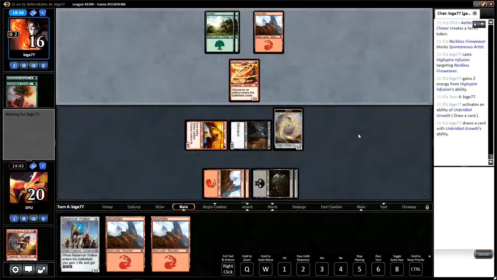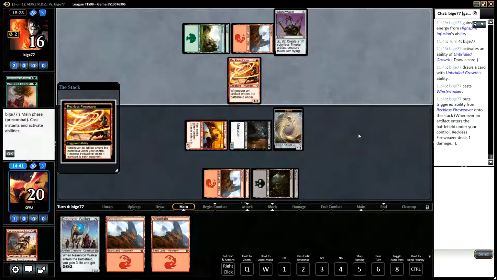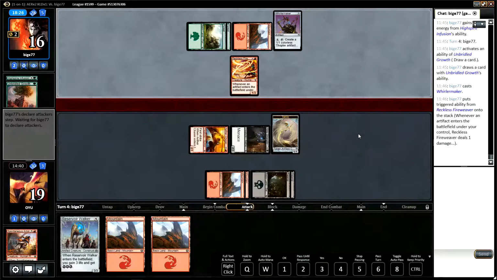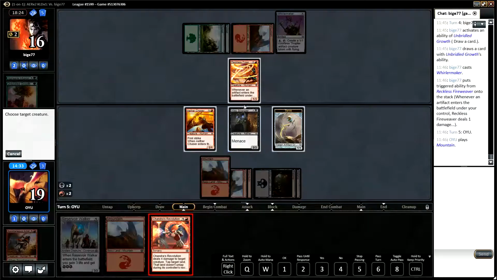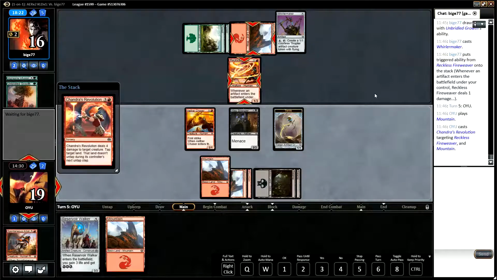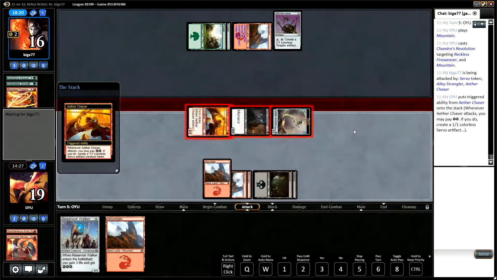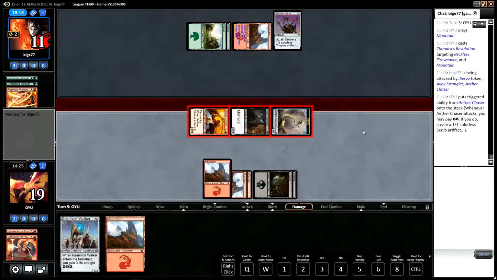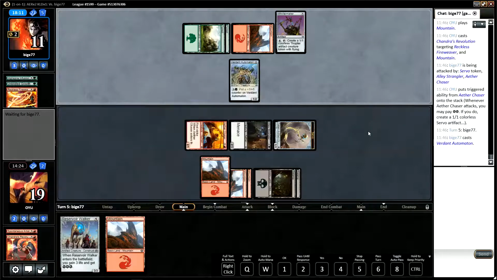Okay, so they're revolting on turn four, so they're not playing Lifecraft Cavalry with the extra counters. It's very good news for us. Whirlermaker, and what, missing a land drop? Okay, well, I can't not Chandra's Revolution tap down the mountain here. The least mana efficient play, but sure, Verdant Automaton.